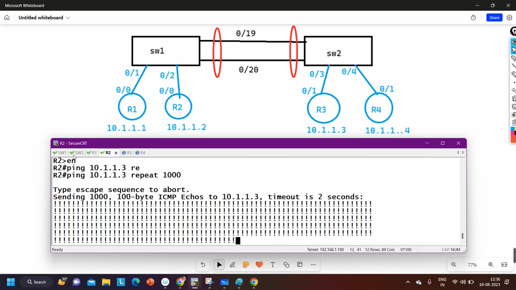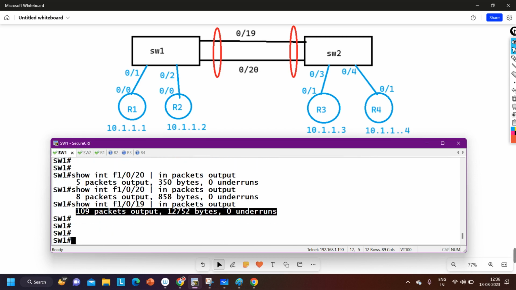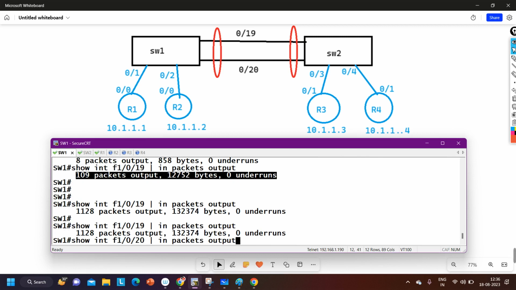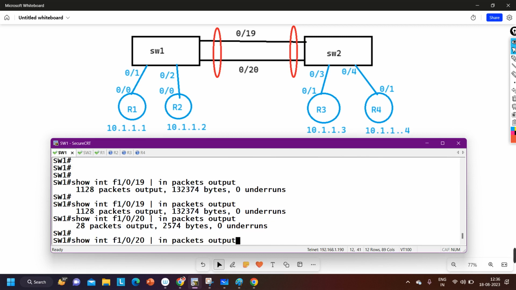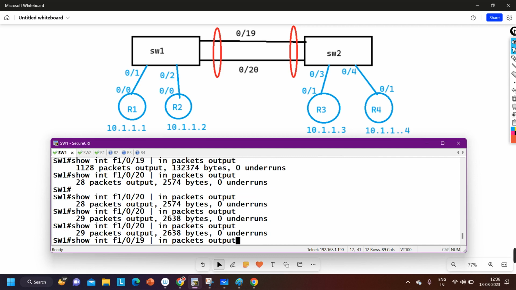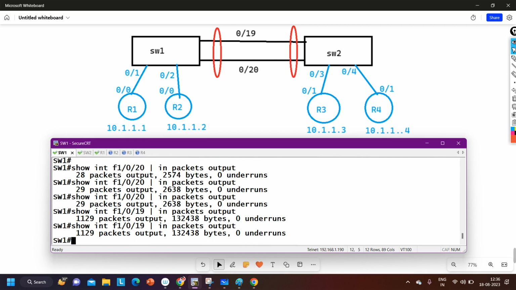Then I am going to check from which interface it is forwarding traffic. From 0/19 only. For both routers, router 1 and router 2, it is using link number 19. When I am performing load balancing on the basis of source address, it is using the same link.